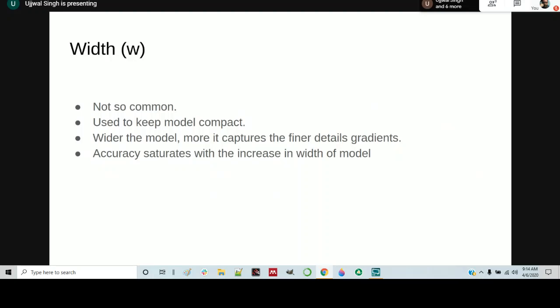Width is another parameter of scaling. It is not so commonly used. It is like making each convolution layer wider. A wider network tends to be able to capture more fine-grained features, and this makes smaller models easier to train. Now the problem is that even if you make your network extremely wide, the shallow model's accuracy saturates quickly. If your model is very wide, it can gradually saturate, and within 4 or 5 steps, let's say, it will saturate completely and results stop improving.